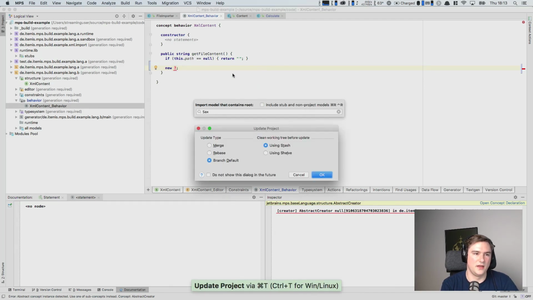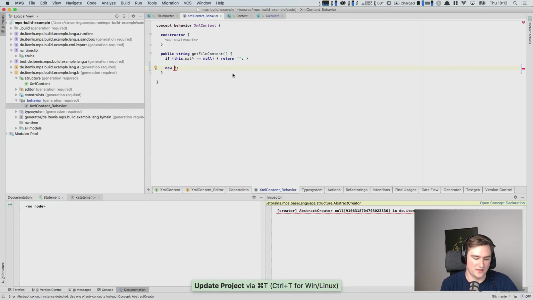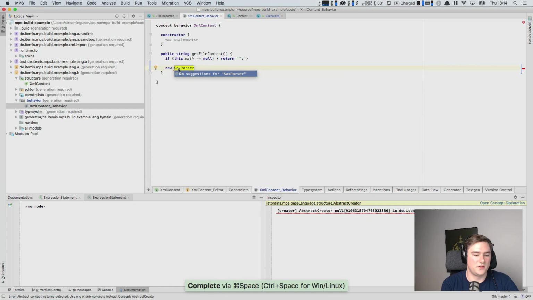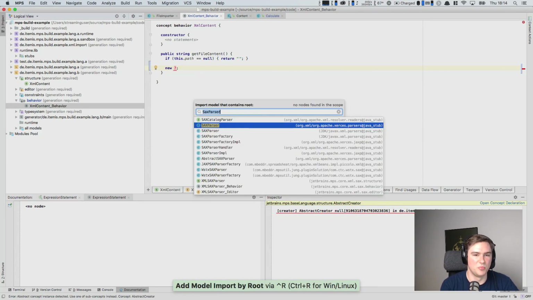As usual in MPS, I type sex parser here. Obviously, I haven't yet imported the models that we have created.